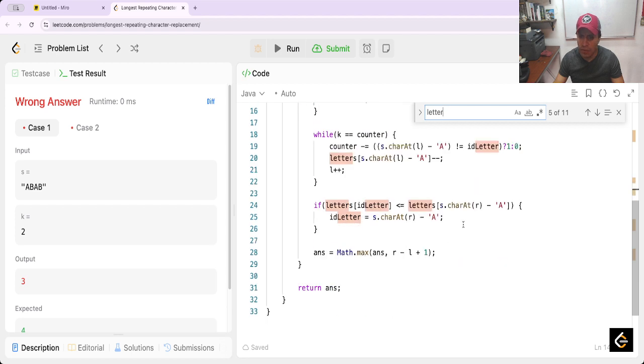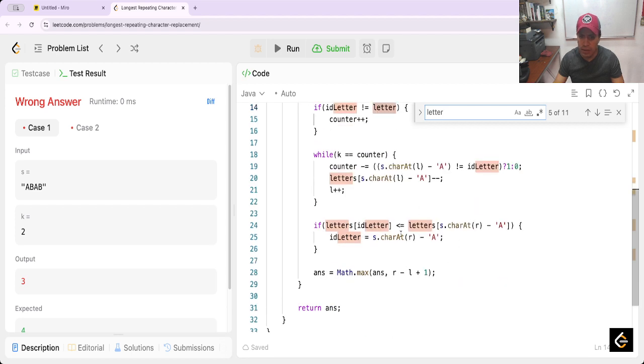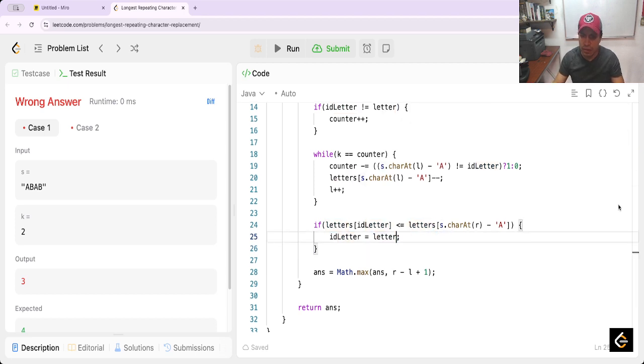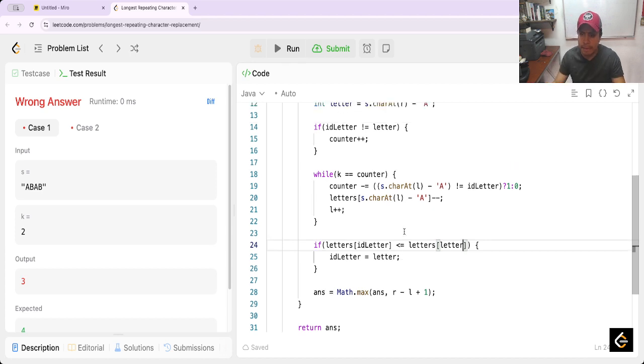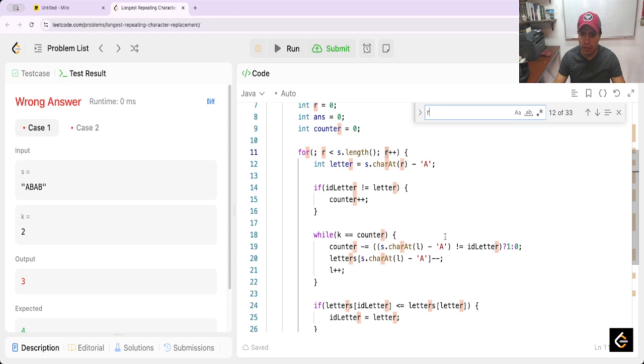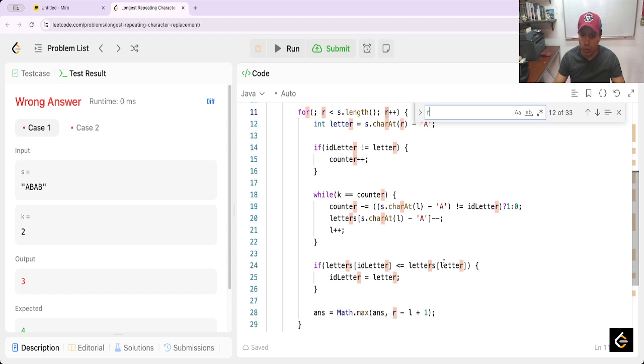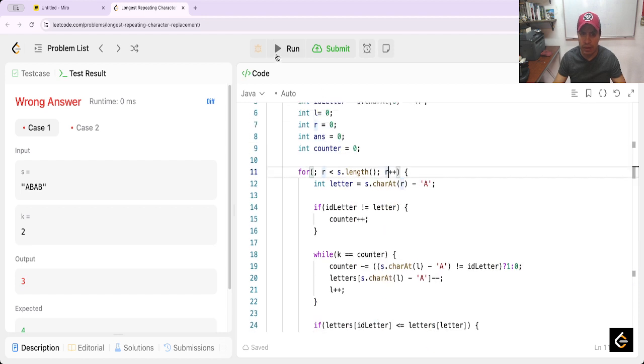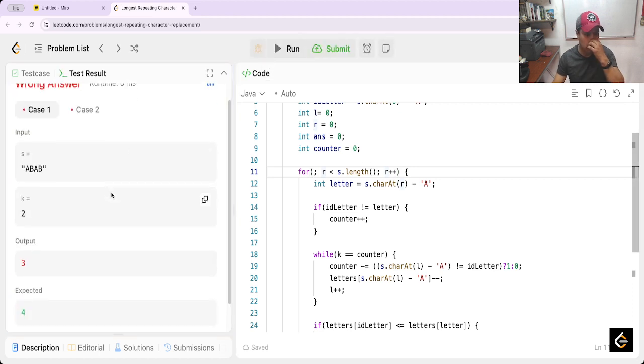No, where is here? Letter. In this case is letter. Okay, why return true? Return true, sorry.